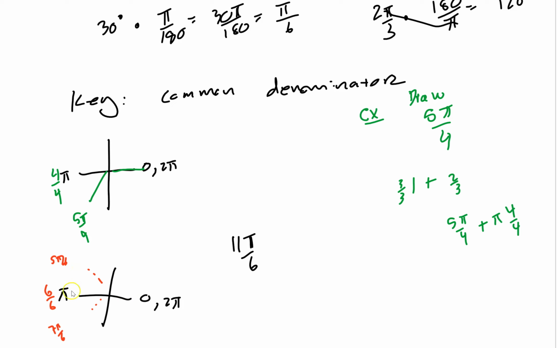So I could go another 6, 12 pi over 6. 6 plus 6 is 12 pi over 6, also known as 2 pi. A little less would be 11, which is what I want, and a little bit more would be 13. So quadrant 4, 11 pi over 6. It's all about common denominators. 6 over 6, 12 pi over 6, a little less, 11 pi over 6. Let's do one more of these, and then we'll move on to grander things.